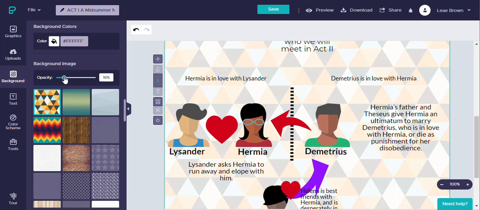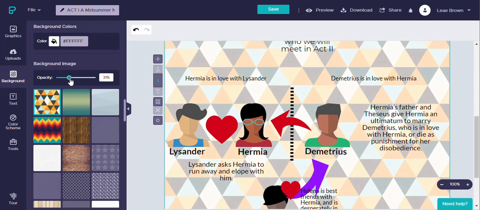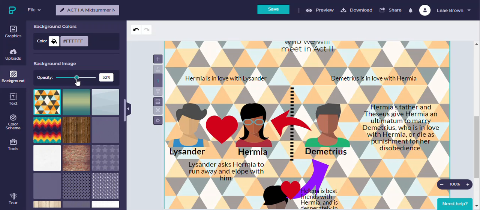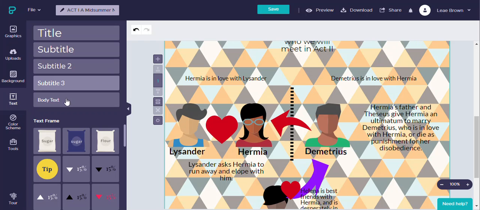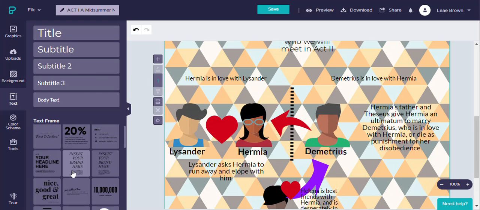I would suggest if you're going to do this, maybe Act 1 can be really light. Act 2 can have a little bit more opacity. Act 3, and maybe that's Act 4, and that's Act 5. So as we see all 5 slides together, it kind of gets darker and darker. And you can do that with any of these. Play around with it. This is your text group tool here, and you can add different size text. You can always change the size of your text, but these are already set sizes, so they're really easy to add. And then you can add all sorts of other stuff down here.